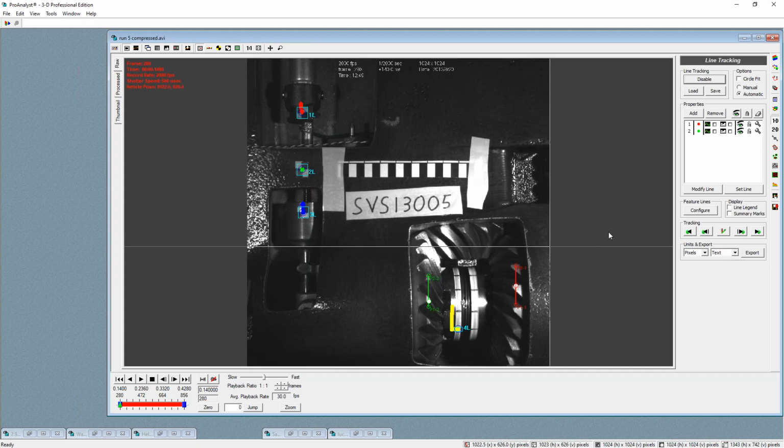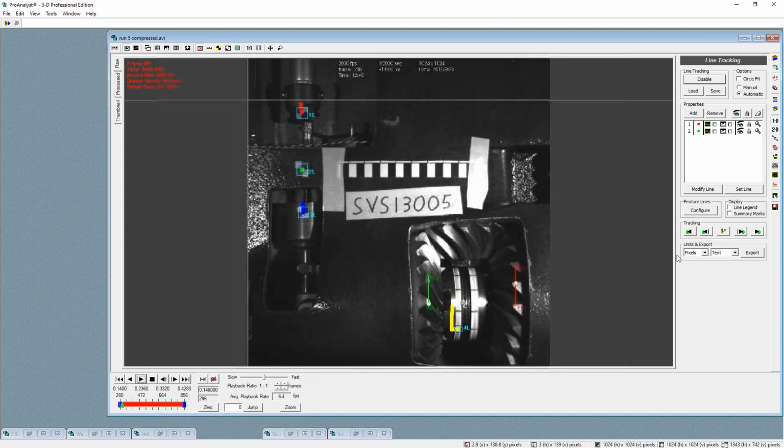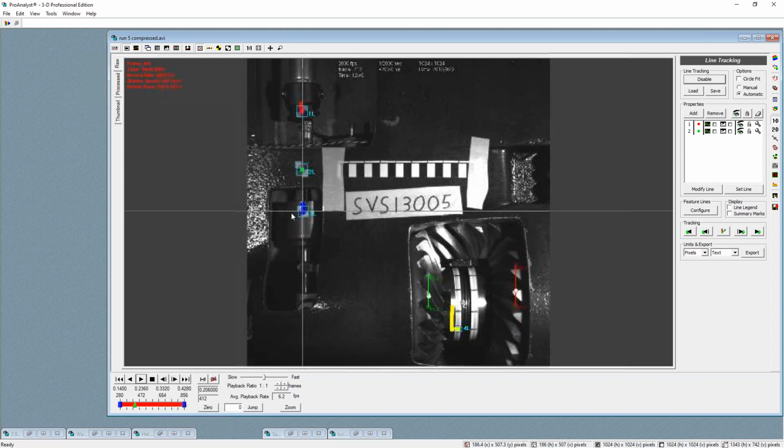Another common application for the 1D line tracking is to come up with timings for machines. And this is a video of a boat motor. I'll just play it through for a minute. And what the client wanted to do is look at embedded frequencies that occur when this motor begins. So they want to compare the motion and rotation of the gears of the motor, or the general operation of the motor itself, with embedded motion of objects within it.